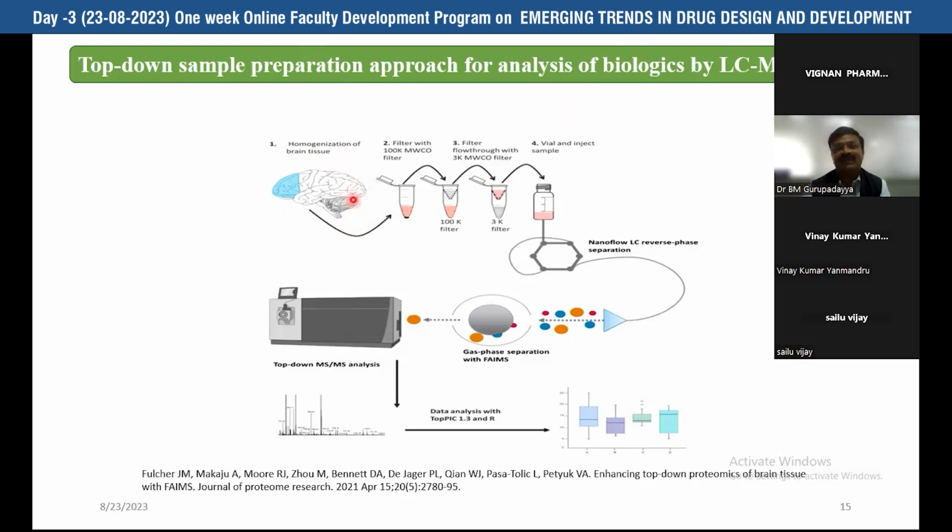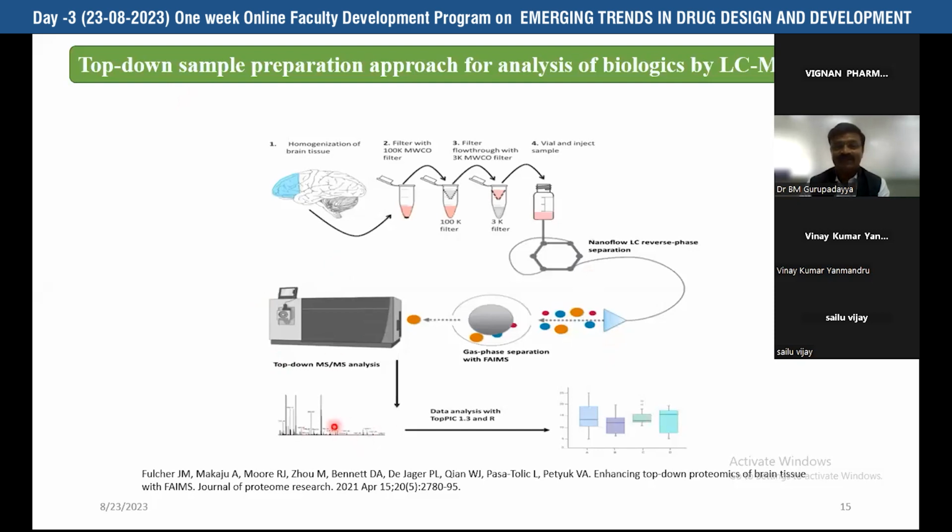Just observe, if you take a sample from brain tissues, extraction of this sample is a very difficult task, because the sample is of high molecular weight. Or if you are interested in a fluid that can be collected directly, it can be analyzed directly in the LCMS. So it is called a top-down method. The sample is directly subjected to an LCMS or maybe GCMS, and then it will be identified.